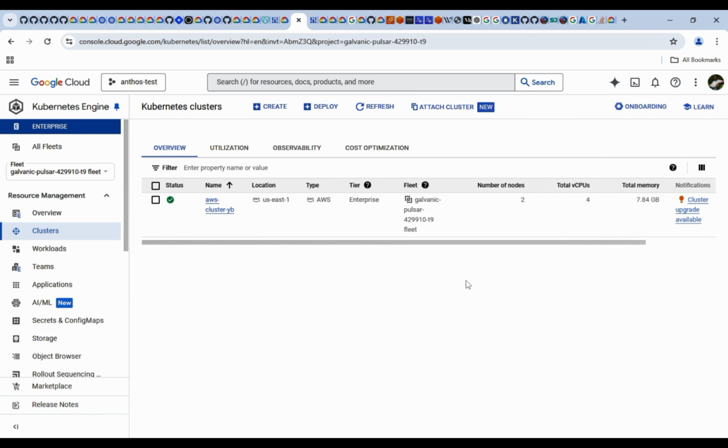For time-saving purposes, I have already set up the cluster, because the aim here is to demonstrate how to set up the Cloud Service Mesh outside Google Cloud environments, basically GKE on AWS. We have already demonstrated how to set up the in-cluster Cloud Service Mesh for GKE on Azure. So let's focus straight away on this topic.